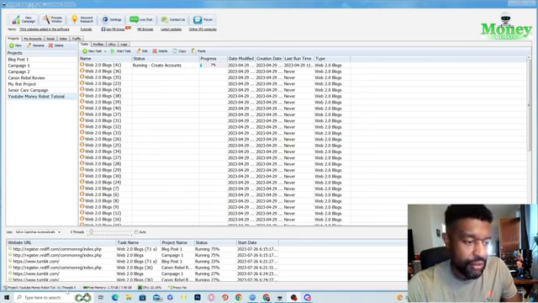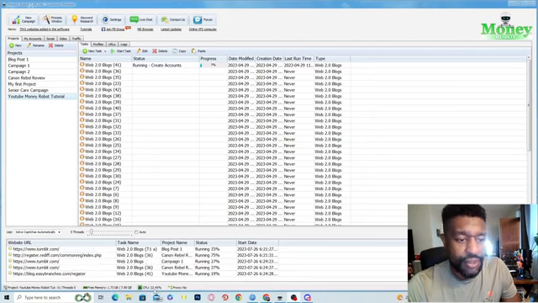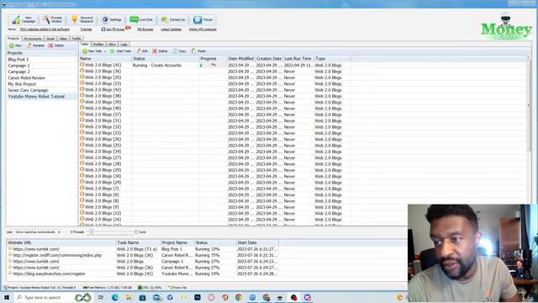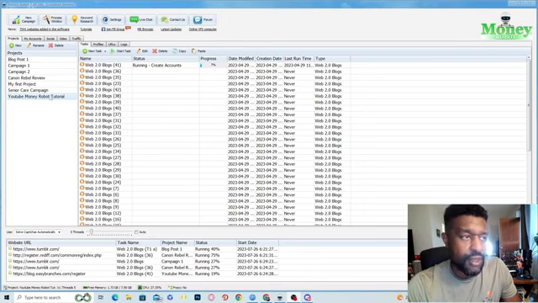So how many threads are completed, how much memory is free on your computer. It'll show you how much of your CPU it's utilizing at the moment. So you can see down here, and then right here it asks you if there's a proxy. Obviously there's not. Okay. So we're going to go over each of the tabs here.